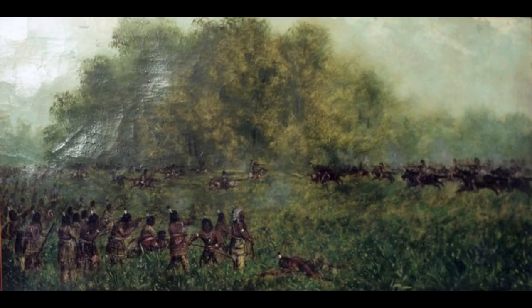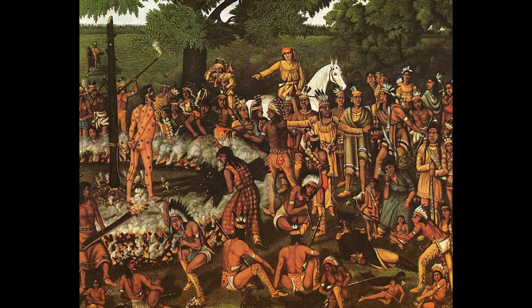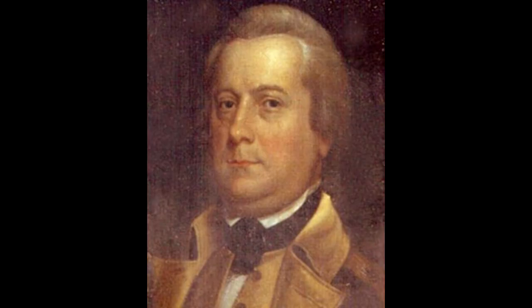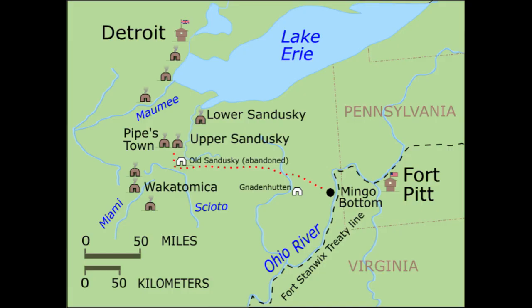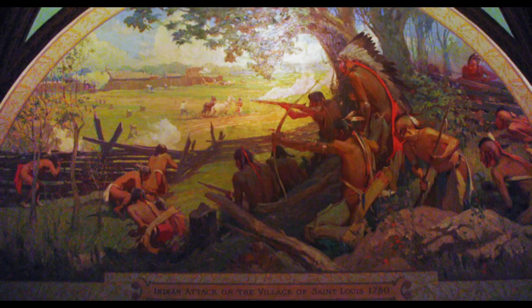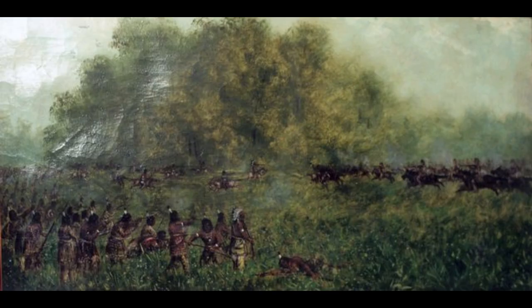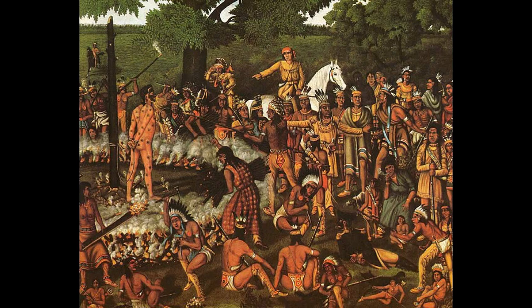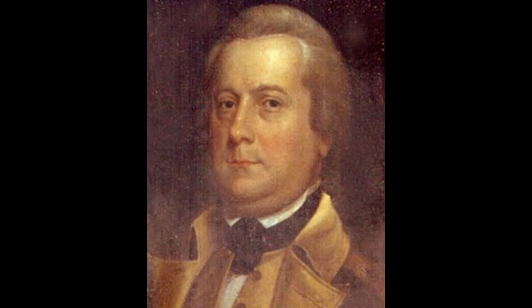The fate of Colonel Crawford. Crawford was taken prisoner by Delaware warriors, who sought revenge for recent American atrocities, including the Gnadenhutten massacre in March 1782, where nearly 100 peaceful Christian Delaware were slaughtered by American militiamen. As retaliation, the Delaware subjected Crawford to a brutal execution, torturing and burning him at the stake on June 11, 1782.